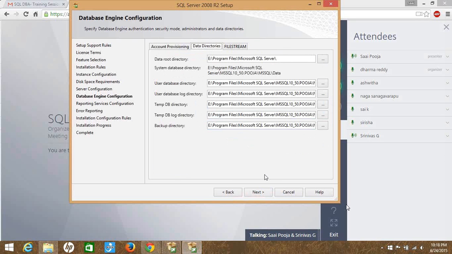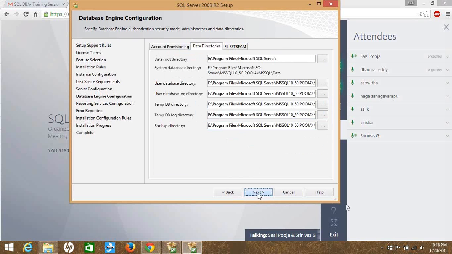In today's session, in instance level properties, the database directory is there, and that is the same one it is referring to here. Whatever database directory you give, it will reflect there. If you want, you can customize it here, or else in the instance level properties after the installation. Whenever you create a database, those files will be routed to the same location. You can switch to next.